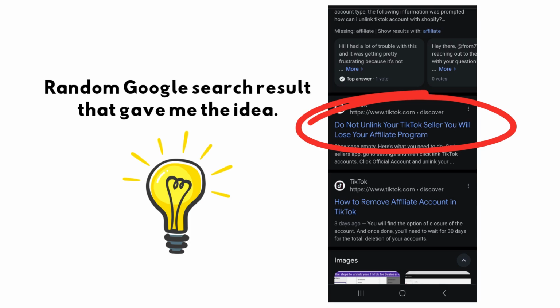So what I did with a random Google search, okay, I wanted to see if this was a thing and if anybody was able to show if they did it. Come to find out, everybody was scared, which I understand, and nobody actually did it. Everybody has just been talking about it, but just riding the wave of the backdoor method by still having the selling account attached to their profiles. So I went ahead and actually physically did everything, and this is what happened.